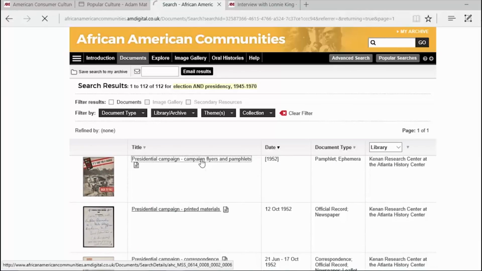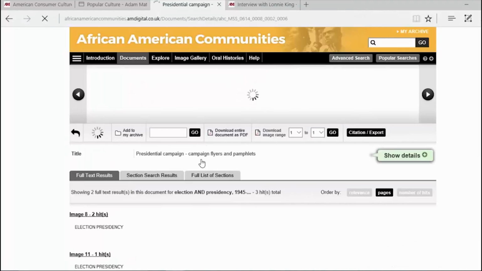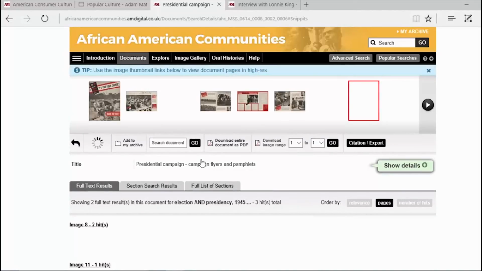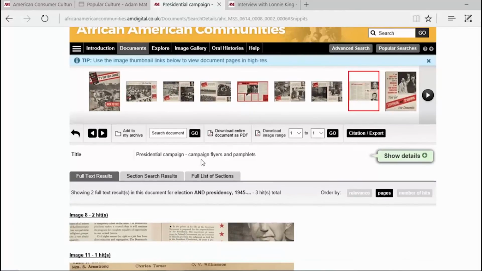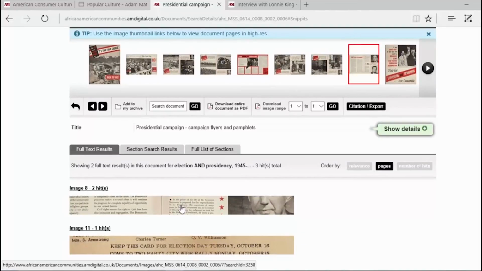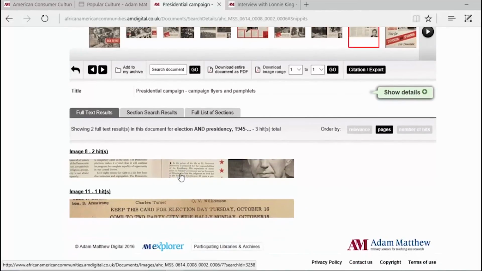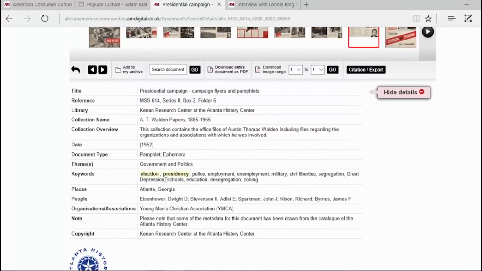Let's take a look at one of them. Now, Mike mentioned the 1956 election between Eisenhower and Stevenson, and this document is from their previous showdown in 1952. Now, when it comes to a search, full text results will be displayed as snippets beneath the metadata, and you can expand the metadata to see your search terms highlighted in here as well.